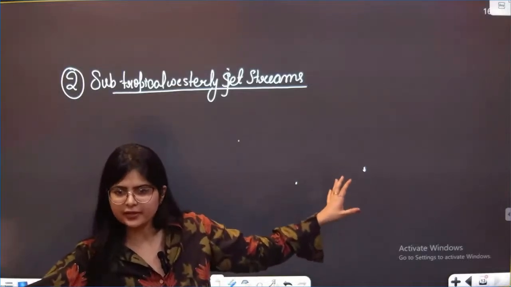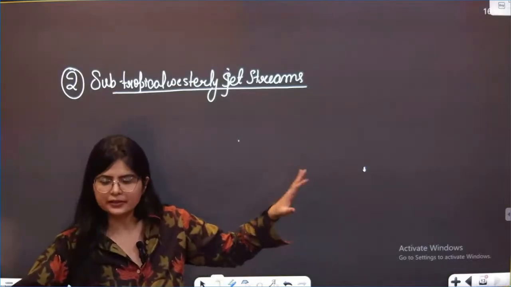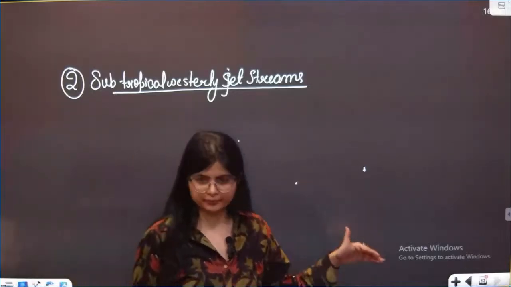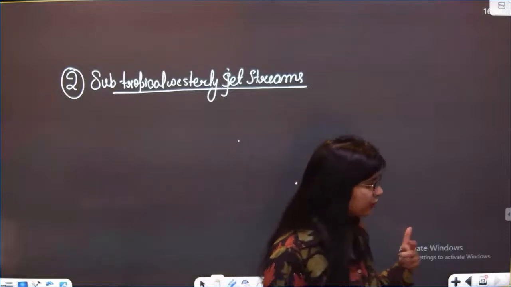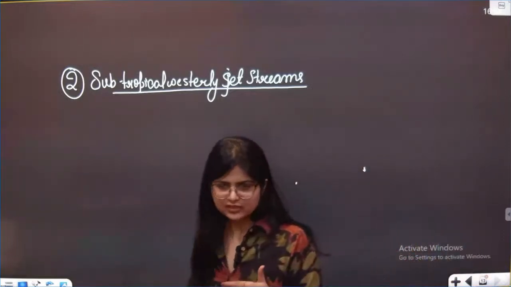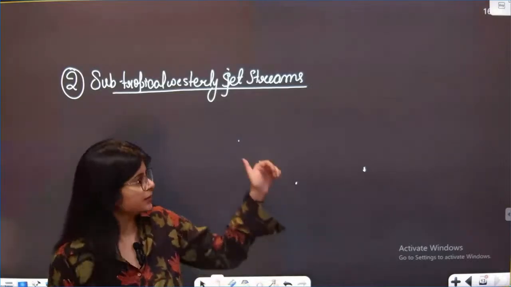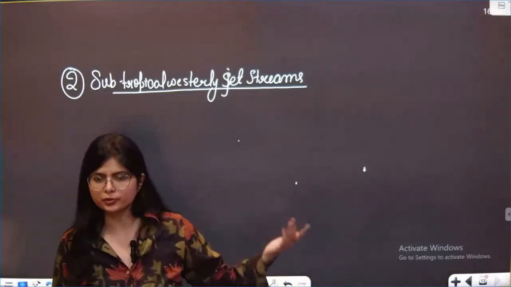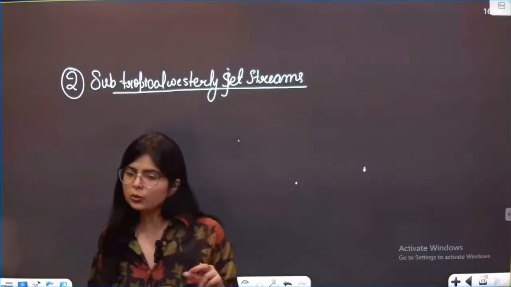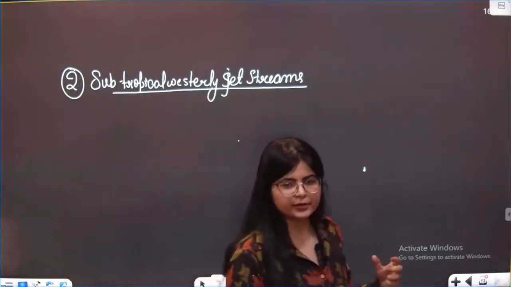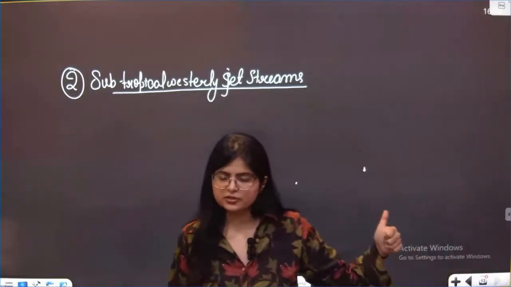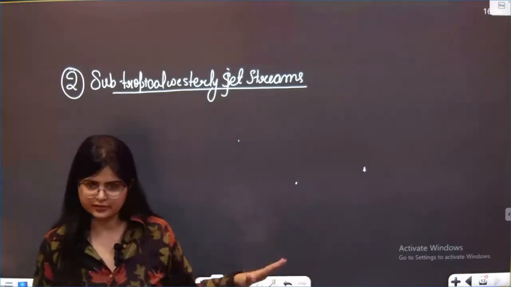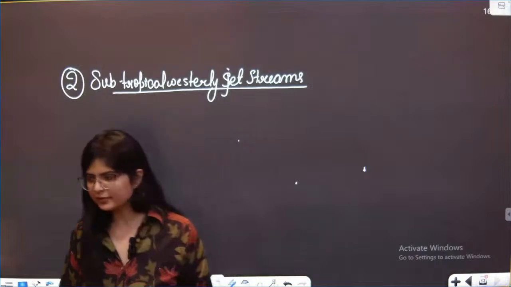What is the subtropical area? Between the latitudes, we are talking about nearly 35 degrees. Right. The shift of these subtropical jet streams happens. What we have not seen yet is the different shifting of the belts. We have not seen that for now, but when you understand monsoons, the role of the subtropical jet stream is going to be huge. So you have to just remember that. Two jet streams have a very big role: one is the subtropical westerly jet stream and another one is the tropical easterly jet stream, right? Easterly means coming from the east. Everyone is clear on that, right?